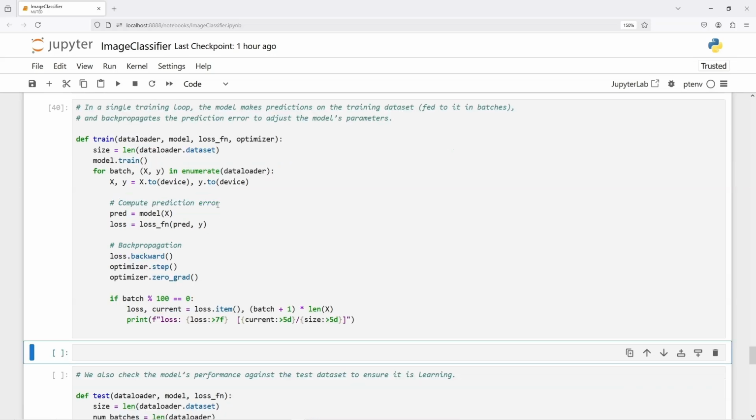We compute the prediction of the model on this sample batch X to get the predictions. We compute the loss using the cross entropy loss function by comparing the predicted values with the actual values of the labels. And then we call backpropagation by calling loss.backward.